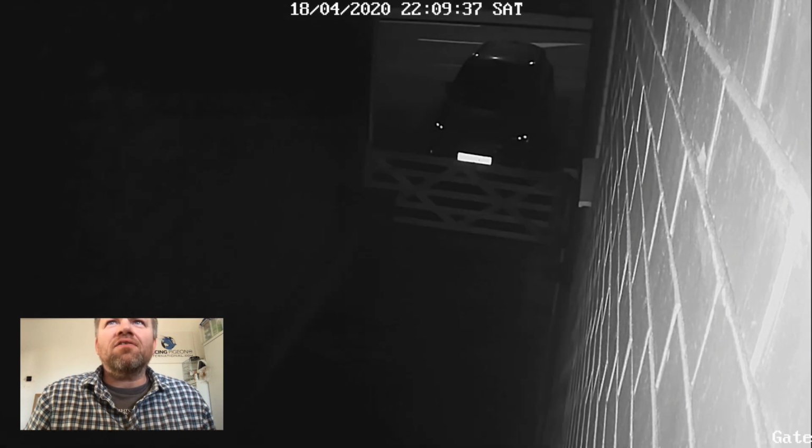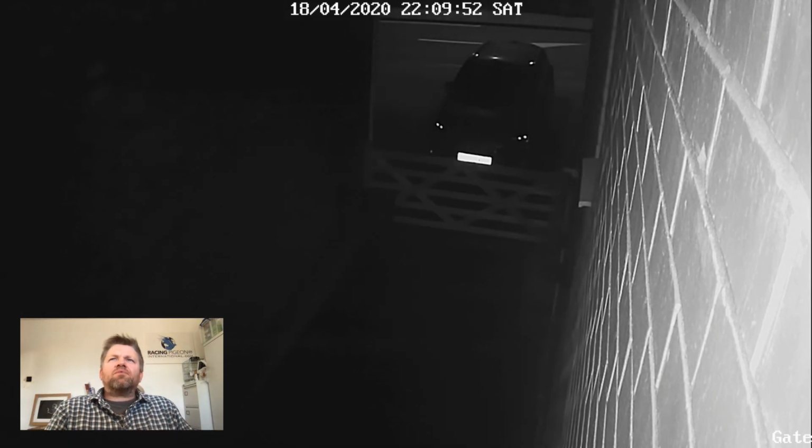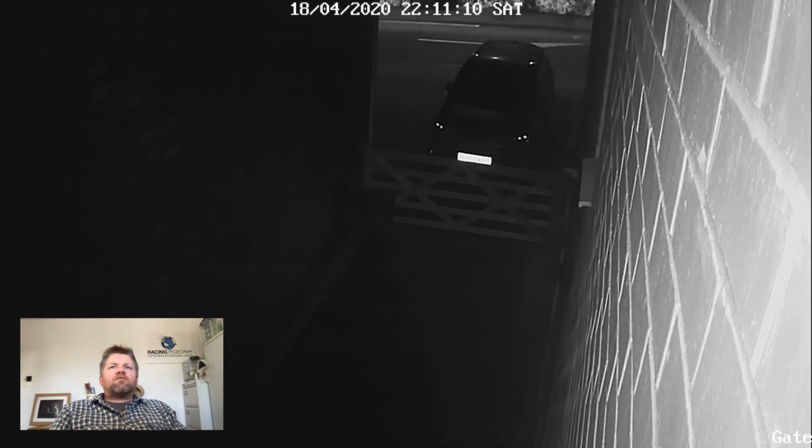So yeah, you've basically got the 3 guys casually walking past, and then a minute later, as I say, the guy that was at the front was the one with the petrol can. And then you can see them running off just over a minute later. It didn't take long at all for them to do it, and then the car 3 seconds later was speeding off. If anybody's got the skills to digitally enhance this and just cut out the top where the car is, let me know, please.